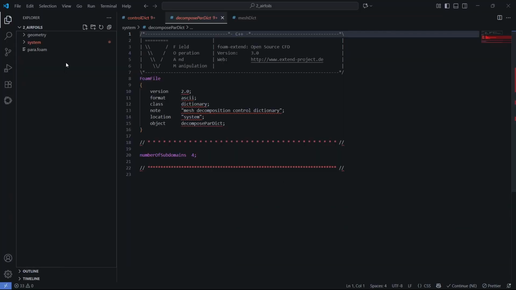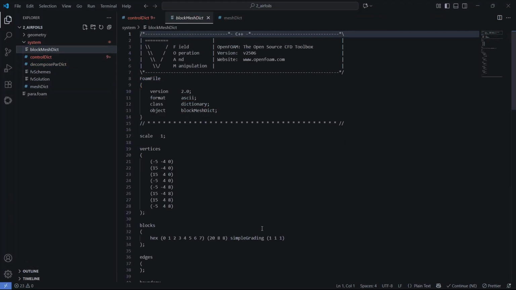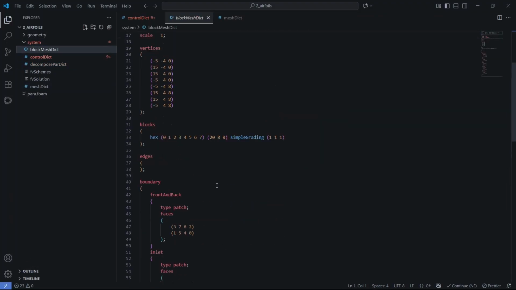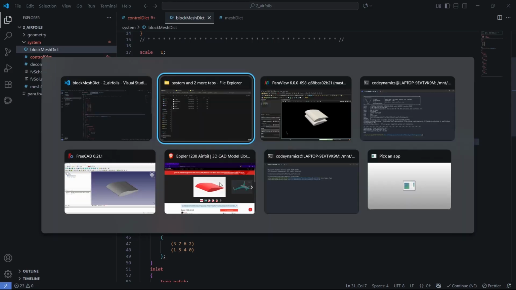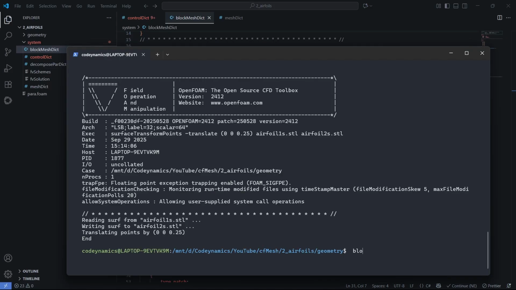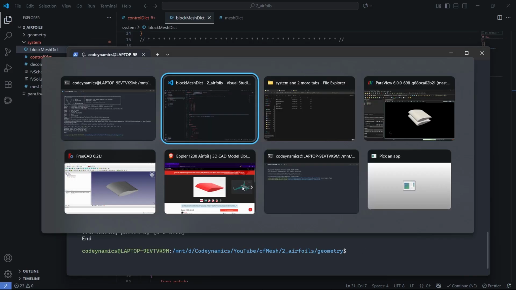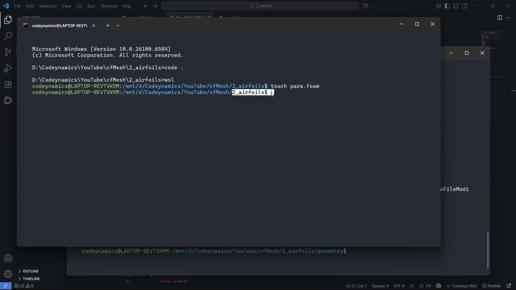Okay, if you go to your VS Code, open this blockMeshDict, you'd see something like this, and we don't need this many discretizations. We can just keep 1 1 1. I have explained why we should just use 1 1 1 in my previous cfMesh tutorials. If you have not watched them, I highly recommend you watch that first and then come back here, so it would make more sense. Okay, now we have 1 1 1, and whatever is there, we will just, okay, not this terminal, we have to go to this terminal where we have the airfoil case.